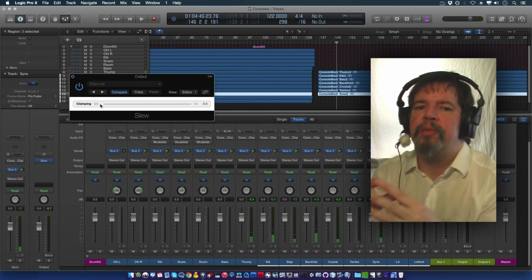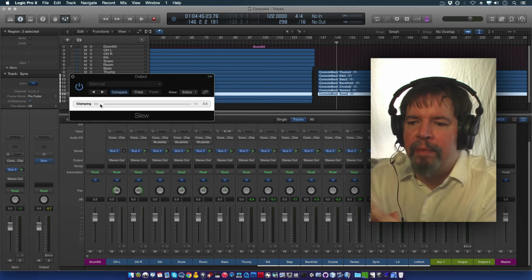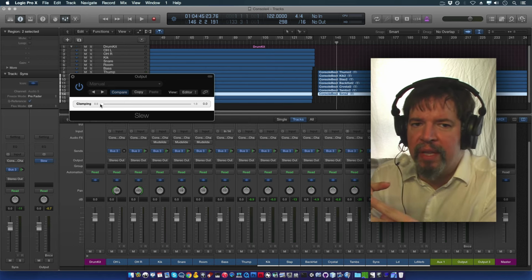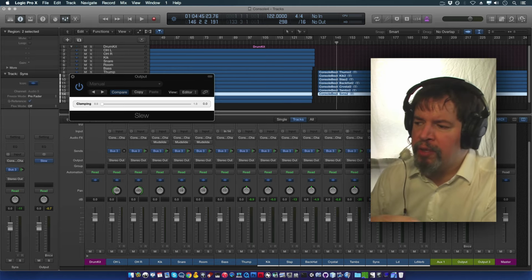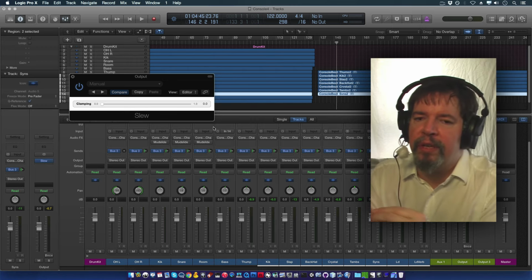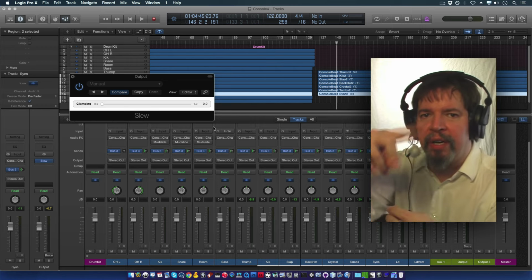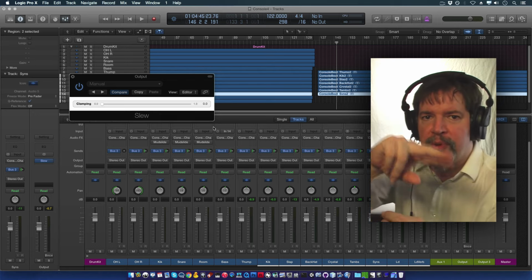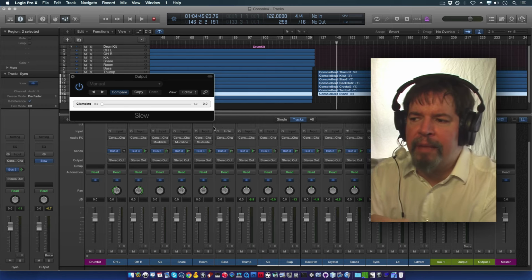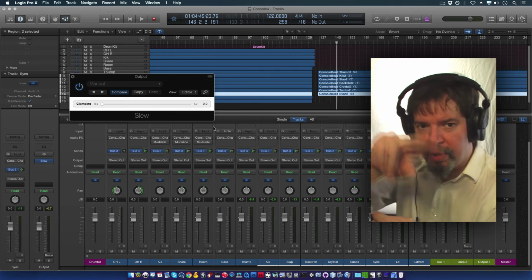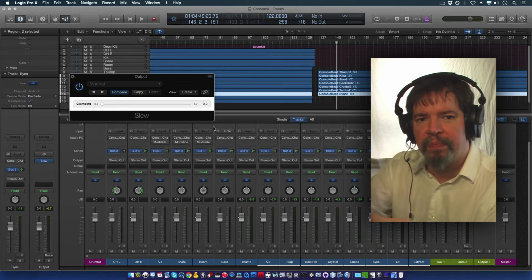Slew is a measurement of how quickly the voltage of a sound can change as it's going through. Like if you put an oscilloscope up here, which I don't think I have one, but if you put an oscilloscope up here, you'd be seeing certain waveforms moving suddenly, and then certain waveforms like bass frequencies would go much more smoothly. At any point, if a waveform is moving from one voltage to another over time, that is a slew.